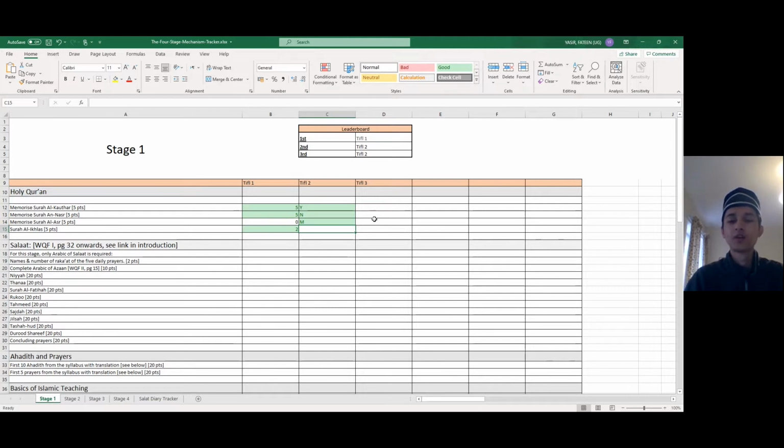Once you've done all the Atfal who are present in the test, you have a fully updated Excel tracker file, which you can share with the parents so that they know where all the Atfal stand. You can set specific homework for each and every individual tifl for the next test, and set the test date for the next exam.